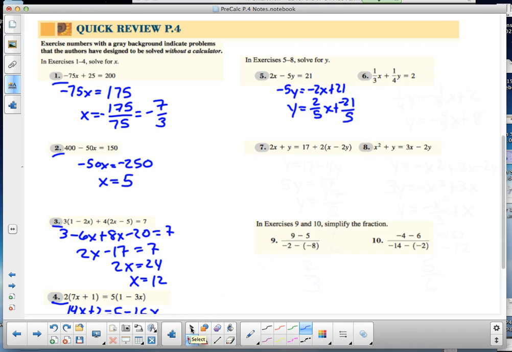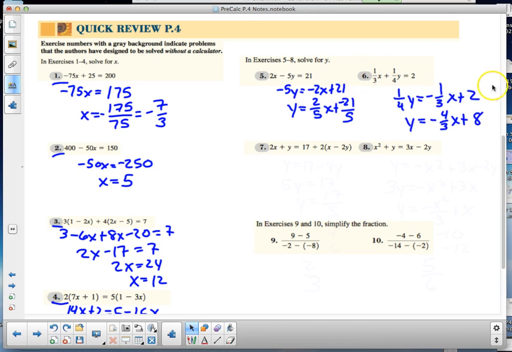And this next one, in 6, we're looking at 13x and 14y. So now I'm going to subtract 13x as I go across. And then I'm going to multiply by 4 all the way through. So I got negative 4 and 8. And that's y equals negative 4/3 x plus 8. Distributing 2x and, I should say, the 2 to x and negative 2y. And then after I do that distribution, I subtract 2x. So those 2x's are gone, and I get negative 4y. And then I add 4y to the other side and divide by 5. Okay.